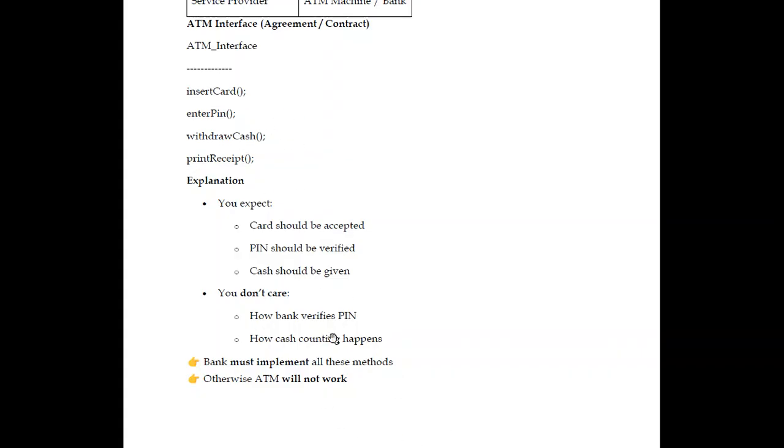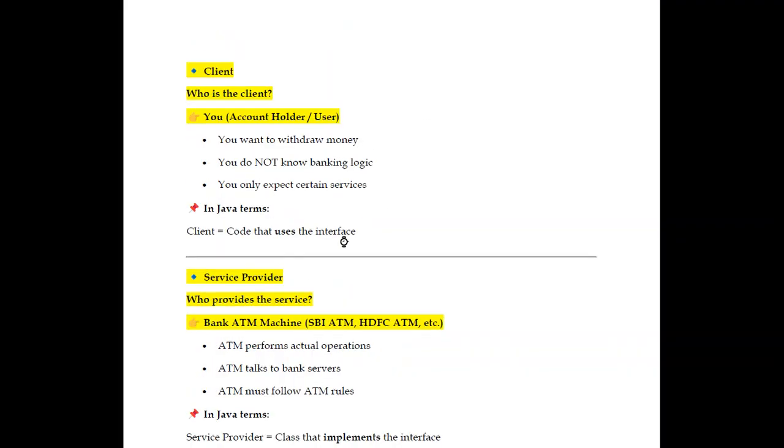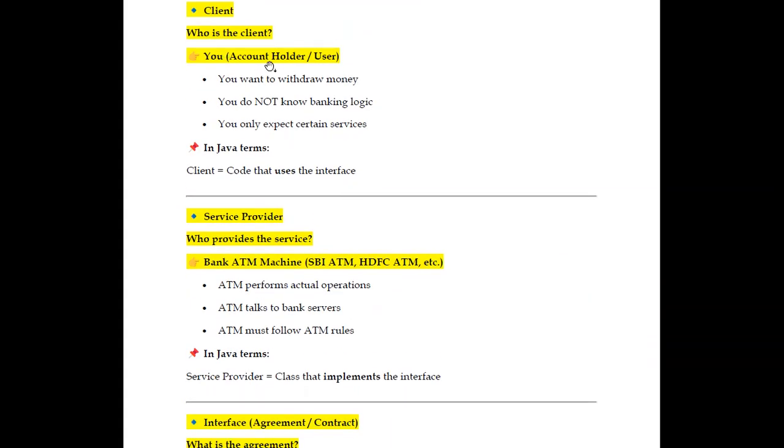Otherwise the ATM will not work. If you're showing that Aadhaar card seeding, OTP generation or PIN number generation is available, and in case you're not offering it, what will happen? That service will not be available in that machine. Okay, so we already clearly mentioned who the client is here. Am I right? The account holder wants to withdraw money, deposit, and so on.